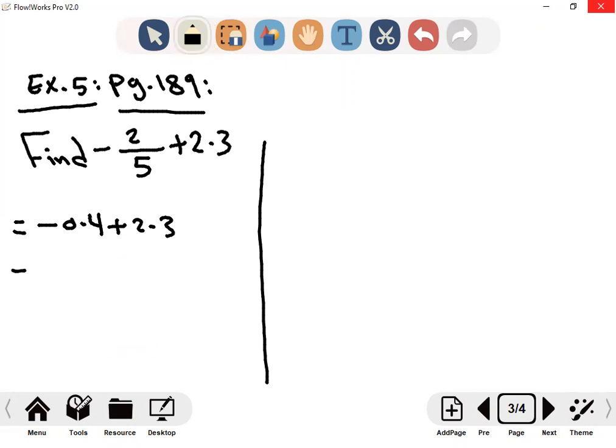Okay, now what do we have here? We have different signs, right? Different signs, what will we do? Subtract, and put the sign of the bigger. What's the bigger, 0.4 or 2.3? So it is positive, and we will make subtraction. In the subtraction, we put the bigger number up, right? Normal subtraction, to know the difference between the two numbers. If you put 0.4 up, it's rubbish.